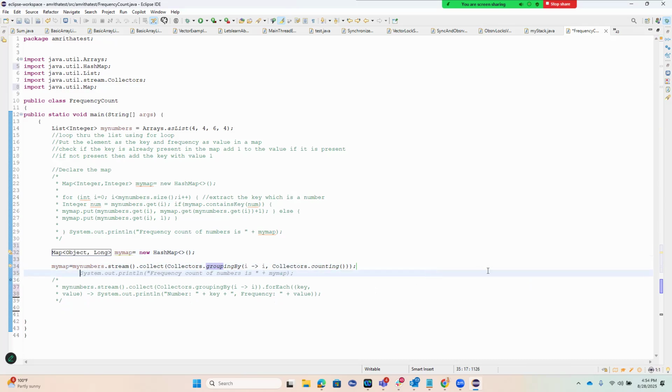So for me, by default, the collectors grouping by will give the output in a map. I need not give the second argument. Let's see would it work. Collectors dot counting. Would this work?